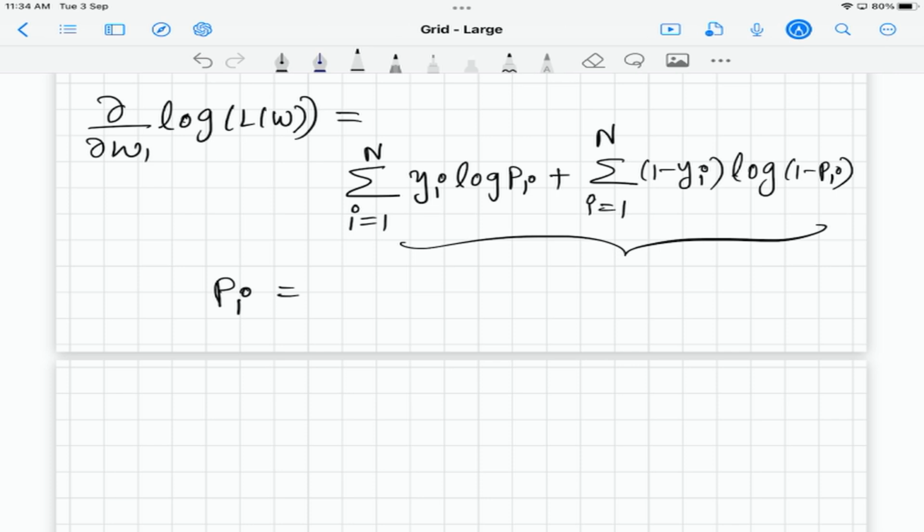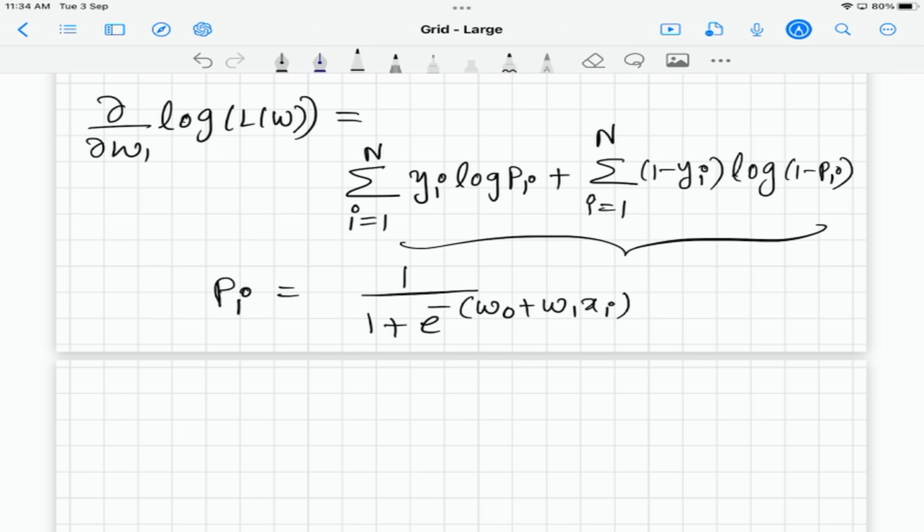We will do it with both, because when I am doing gradient ascent or descent, I will do it one by one. I don't have a closed form solution for this. So logistic regression in general, you will train using an iterative method only. Now what is your predicted output? It is one over one plus e power minus of w naught plus w1 into xi.